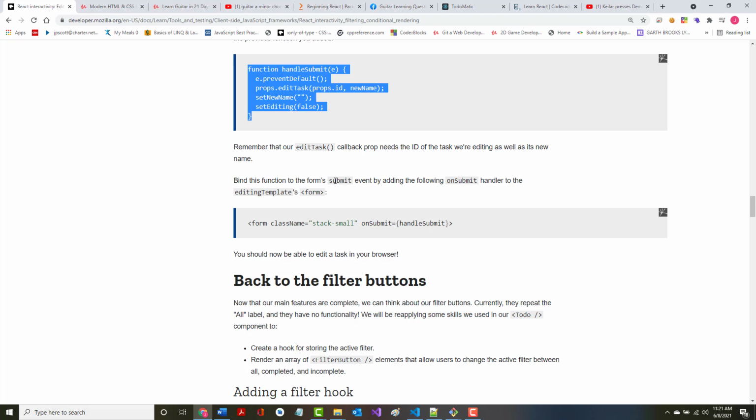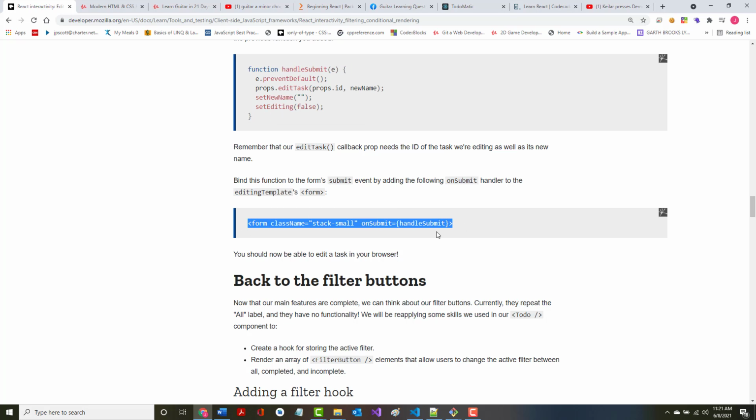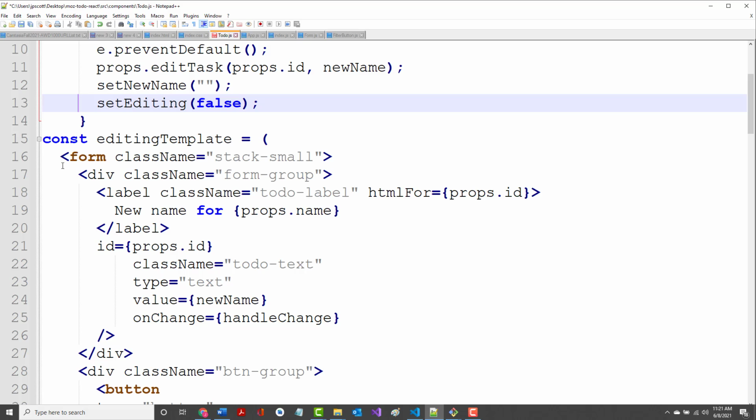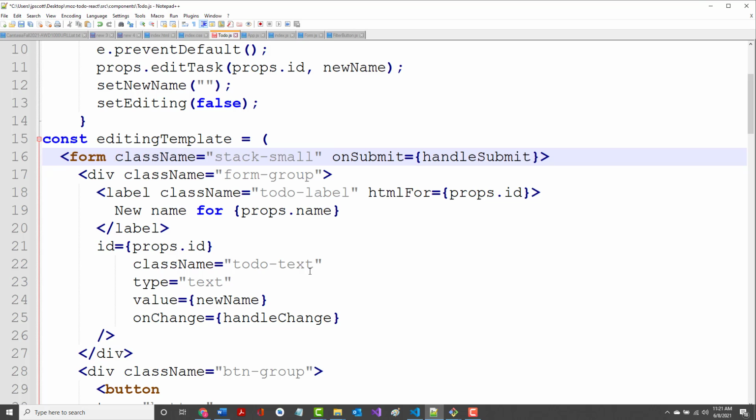Bind this function to the form submit by adding the following onSubmit handler to the editing template's form. There's the editing template, and there's the onSubmit that we just added.